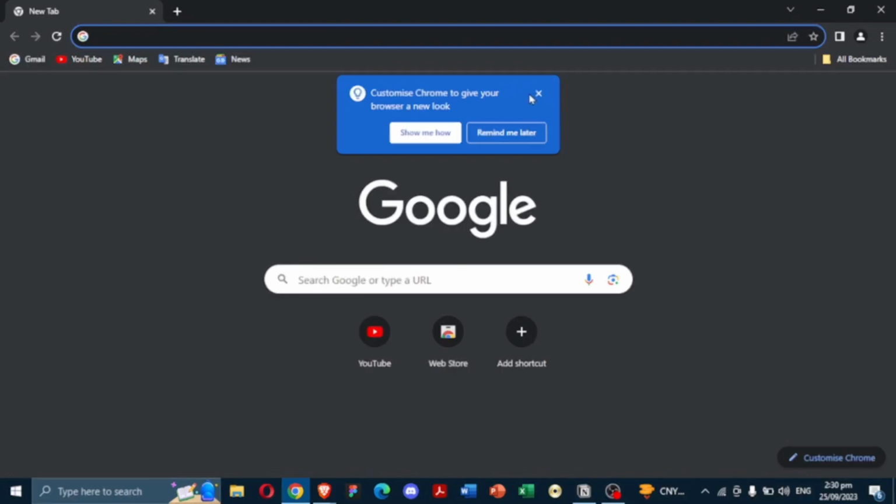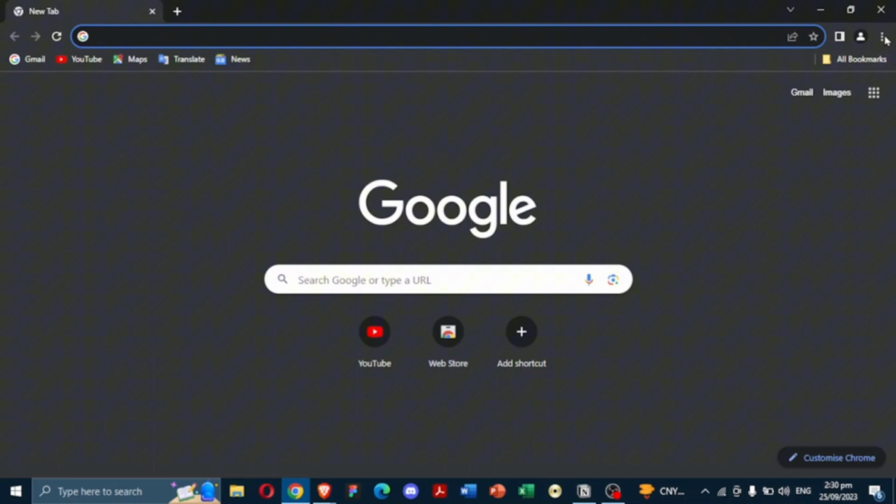Hello everyone! Today, I will teach you how to fix the "This connection is not secure" error in Google Chrome. Encountering the "This connection is not secure" error on Google Chrome can be quite frustrating, and this guide will help you fix it. Steps to fix the error.